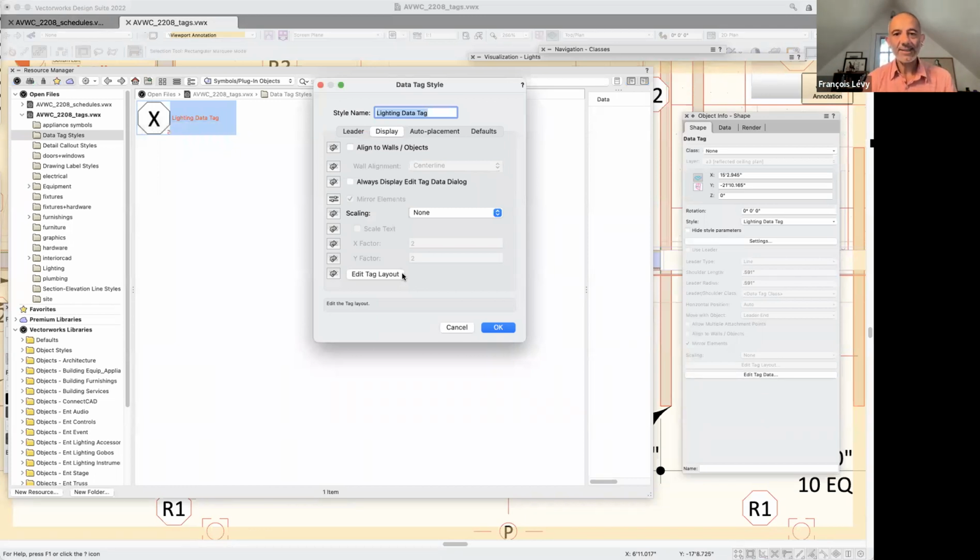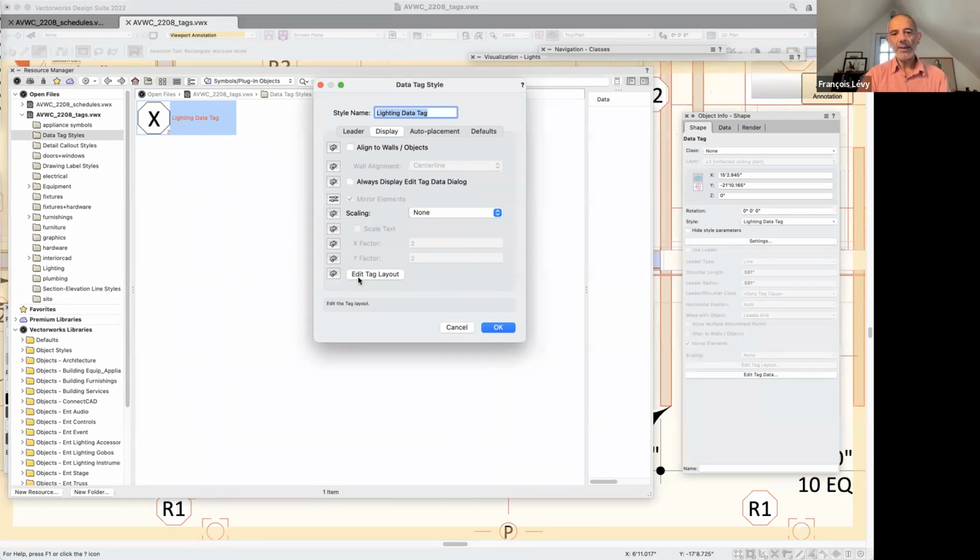There's a ton of data tags that come out of the box. They are in some ways symbol-like. I think the way we made this one is we just took an existing one and modified it. But you could just create a data tag, or insert one that ships with Vectorworks, and then edit it to your heart's content.